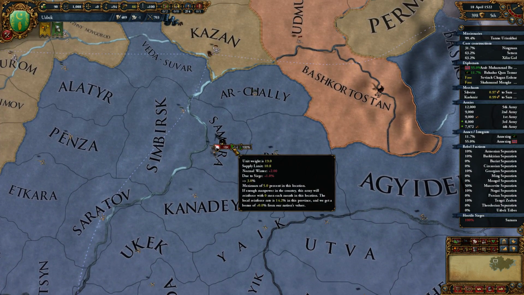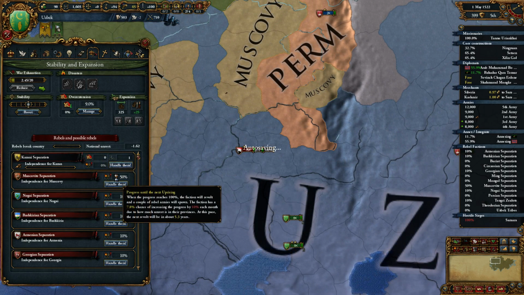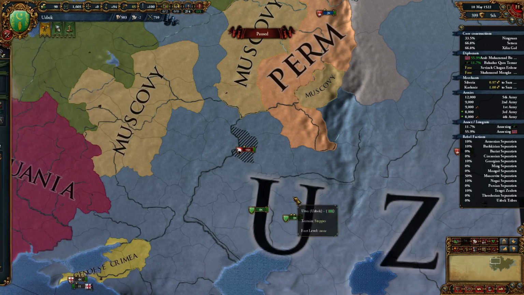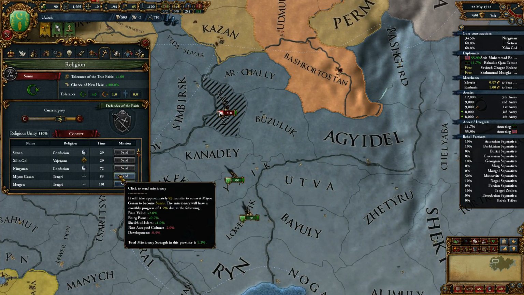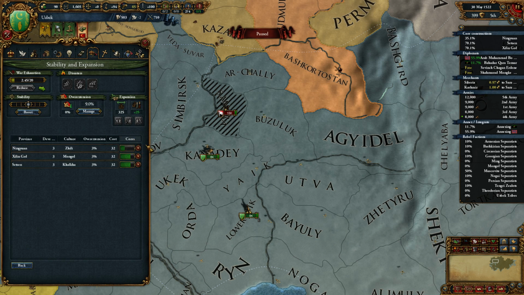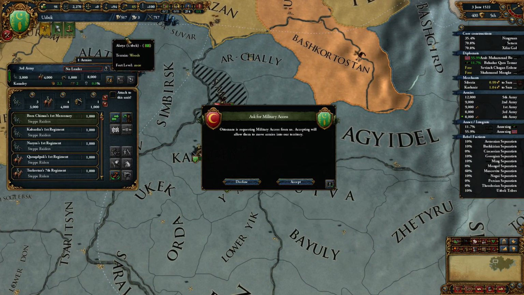So this is really annoying. I believe that's probably the only rebellion that's actually going to fire. The Muscovite separatists should tick down fairly quickly here. Very much looking forward to having reduced coring speed, or sorry, reduced coring time.